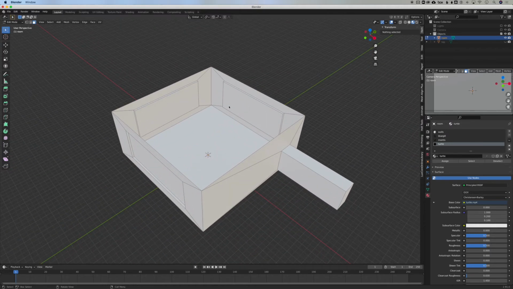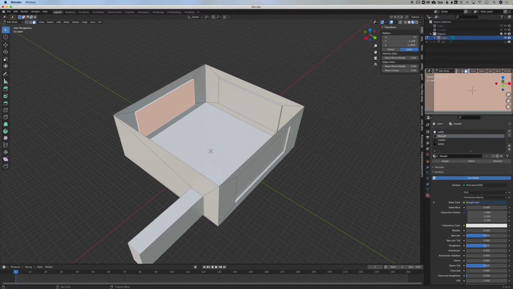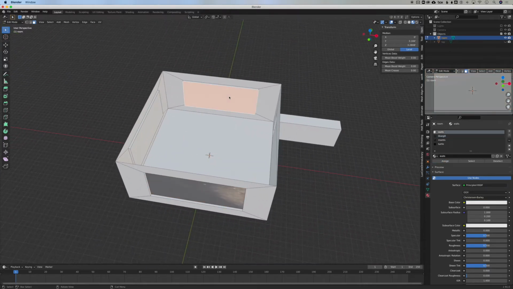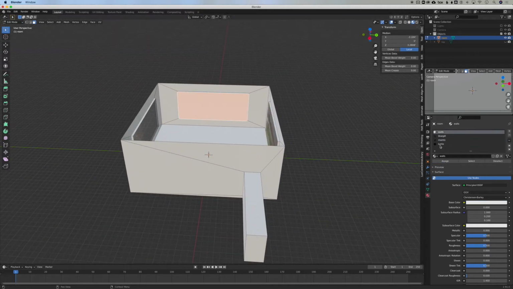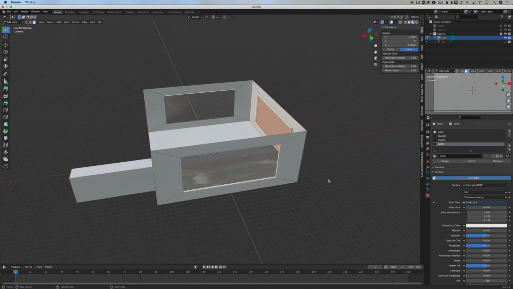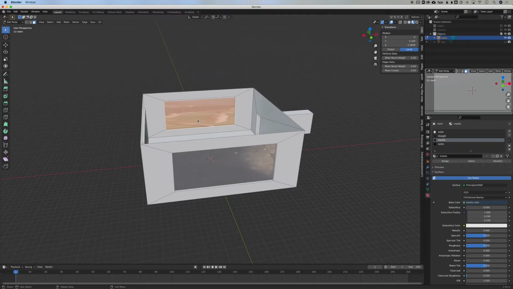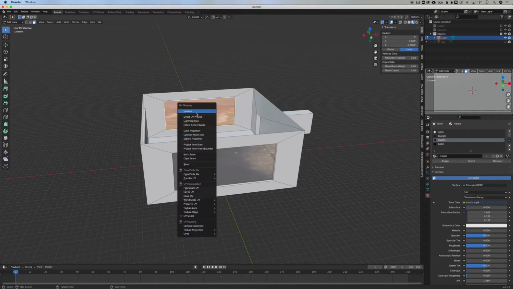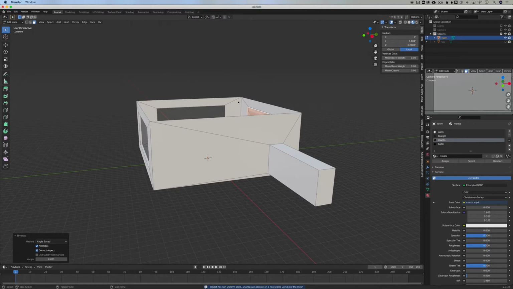So I will select the first face and I will put the bluegill video there. I'll hit assign. And then I will select this one here, mantis, this one here, turtle. So you can see, we can sort of see these videos here, but they're totally weird and stretched out. So I'm going to just click this rectangle here, or face I should say, and I'll click U for the UV mapping, and I'm going to click unwrap. And now our video looks okay. Do the same thing here, U, unwrap.